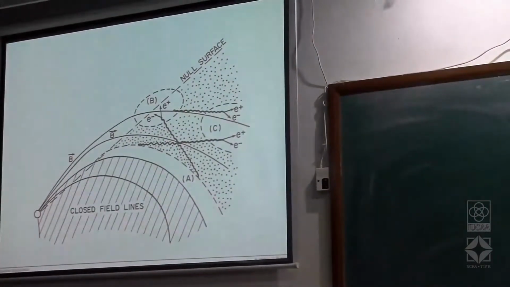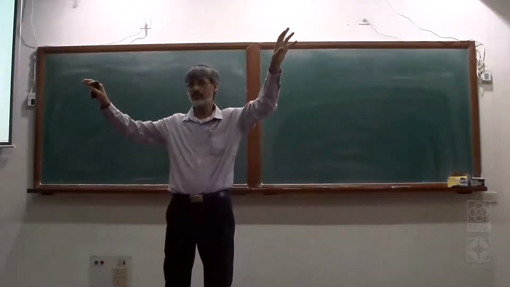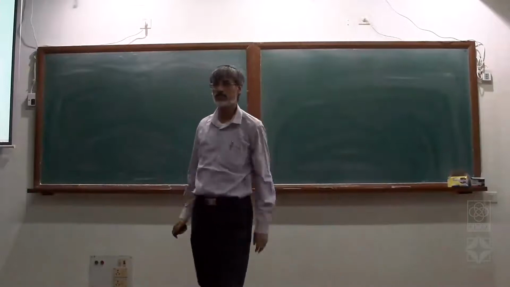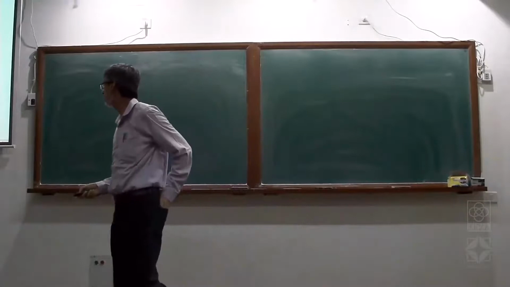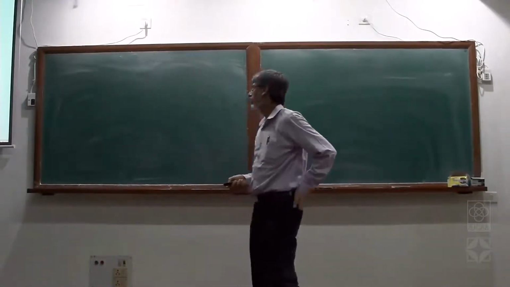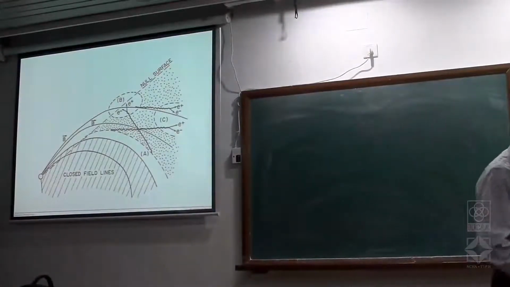So this region and the region that I'm talking about today are coincident. How do B and C come up? No, this is just a hypothetical exercise. Suppose I have a gap here, suppose I have a gap here, suppose I have a gap here. I can show that B and C cannot exist, but A will exist. Now that we have said that there is an acceleration zone around the last open field line, what is the consequence of it?